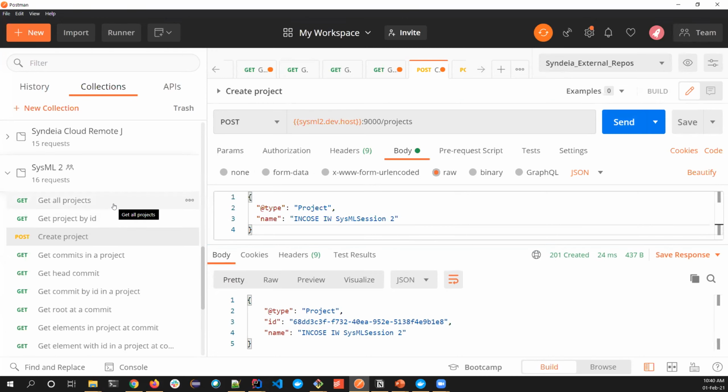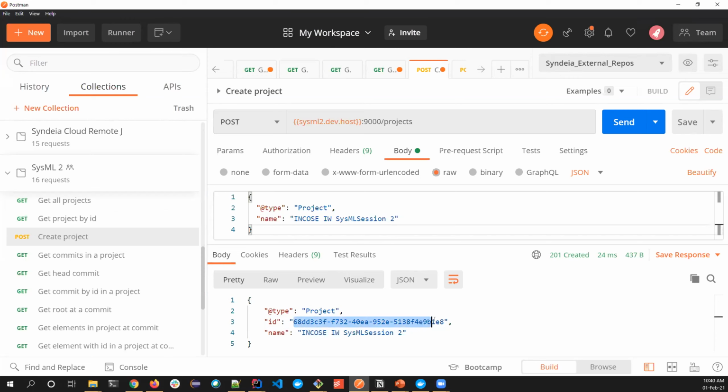The gets would typically give you a 200 if successful, and the post will give you a 201 status code, which is a standard REST over HTTP protocol to tell you, you can look at the status code and figure out whether the request you sent was successful or not. So in this case, a project was created with this name, INCOSE IW SysML session 2.